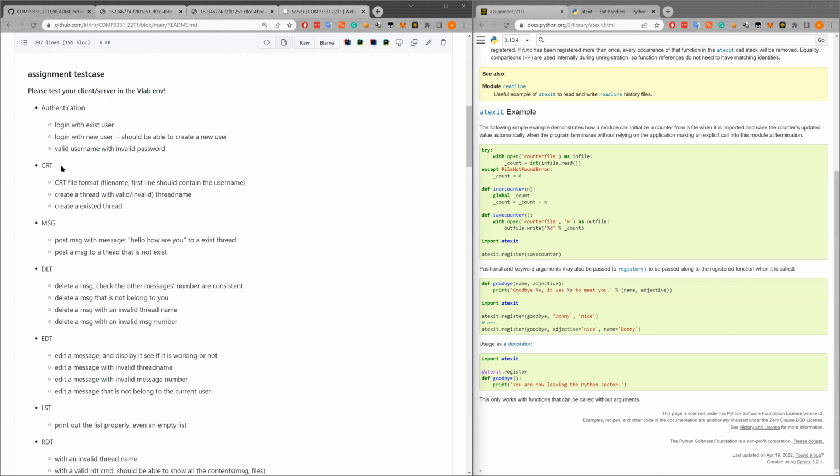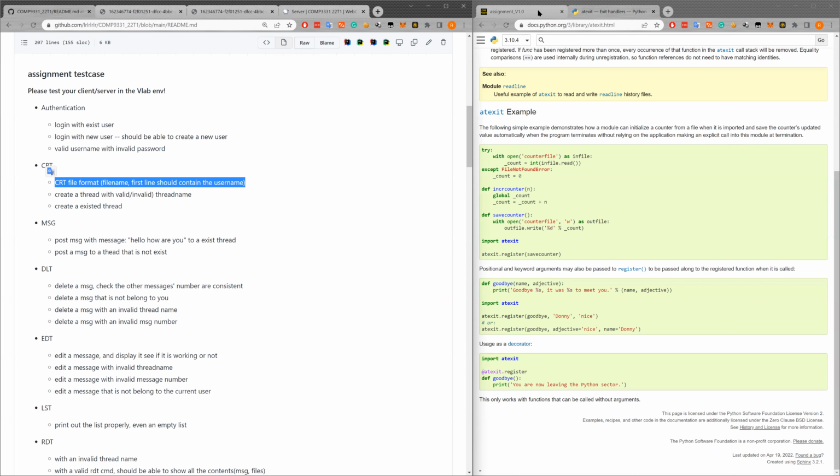And the CRT create. Just let me know if you have any idea for this part. Test the file. I think we will have a look at the file format, but just in case, please follow the format. So sorry about this CRT command.